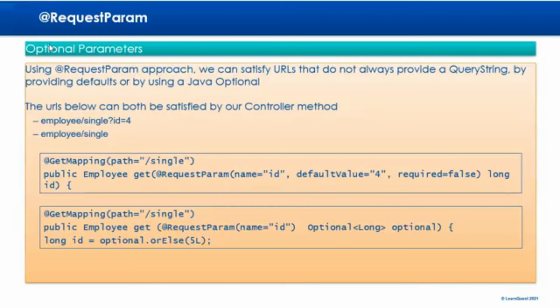So this endpoint, as we can now call it, this method in this REST controller can actually satisfy two URLs. When do you use a request param rather than a path variable? When it's optional.